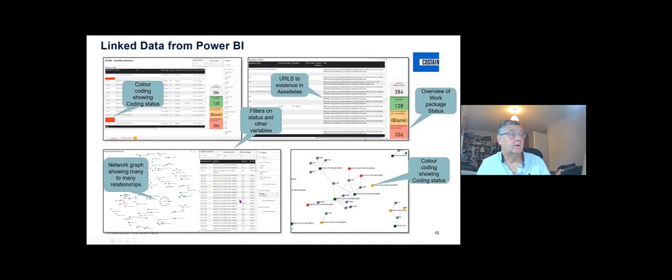The other bit of work, which is a good example of how much of infrastructure works, is we were asked to show linked data between the assets in AssetWise, or the evidence in AssetWise, and the requirements in DAWs. Ideally, it would have been great if we'd had an OSLC picker into AssetWise that was focused on the project, so we could create the links directly and view something like this in a data insight type tool. What we ended up having to do was export two CSV spreadsheets and then mash them together with a bit of code based around unique identifiers, and then you could start to see the requirements and the assets.